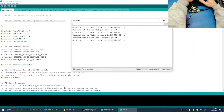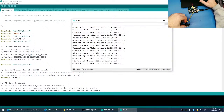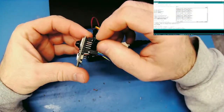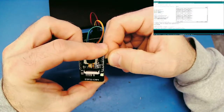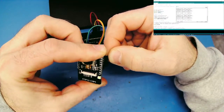And you can see here that it's trying to connect to an access point. So last time I used this, looks like it's trying to connect to an access point. So what I'm going to do is go back to the board itself. And remember we talked about this jumper. We want this jumper to go between ground and GPIO 0, which is right there.